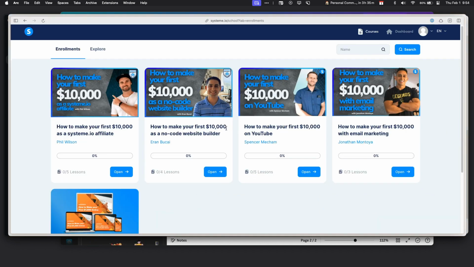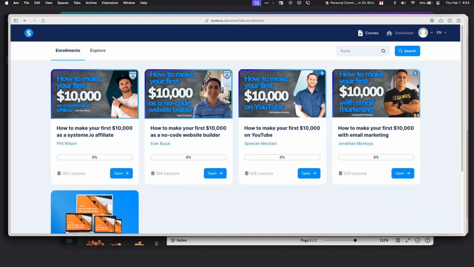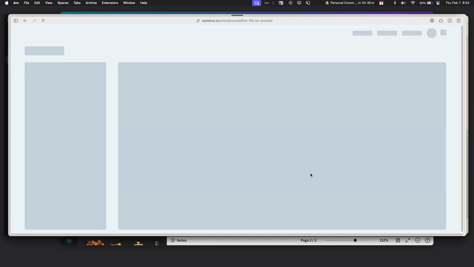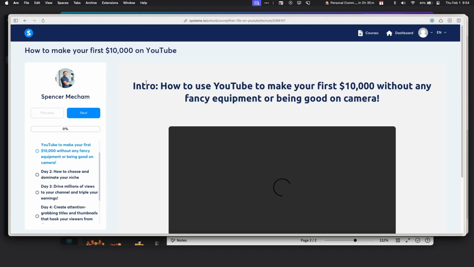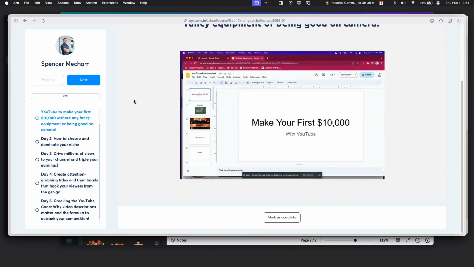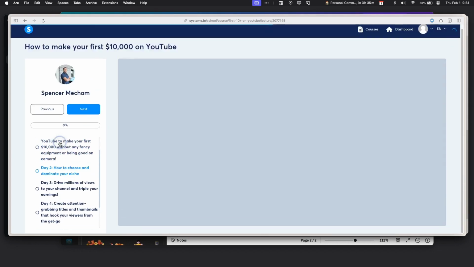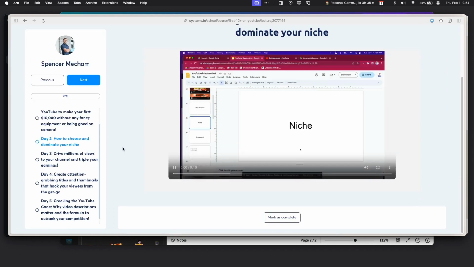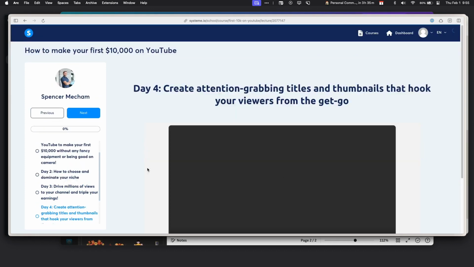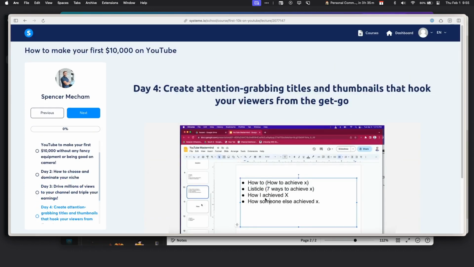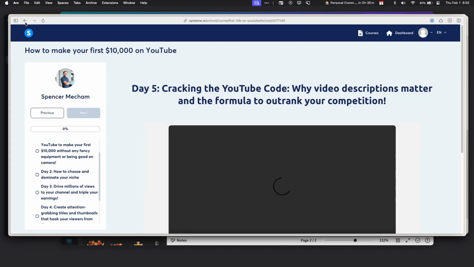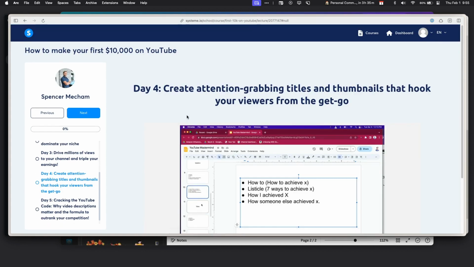So here's the course dashboard. And once you build a course, it'll look just like this. So let's go into this one here. This is the course that we built. And this is what your users are going to see. Okay. So each one of these is a module, and you can add different things at the end. And once they complete it, it shows that the video or the course has been completed, which is really cool.